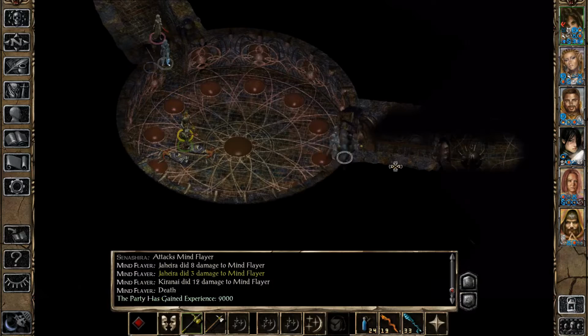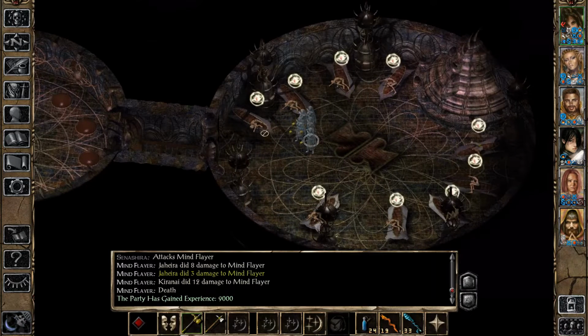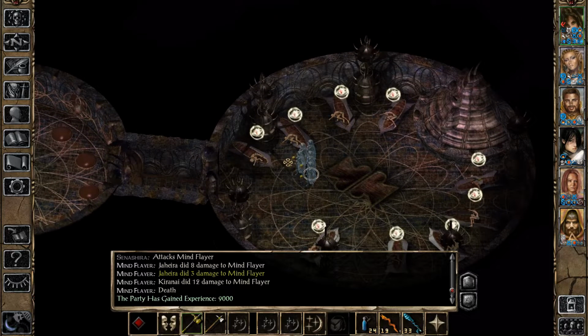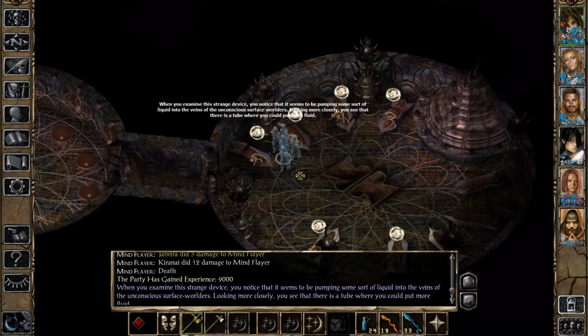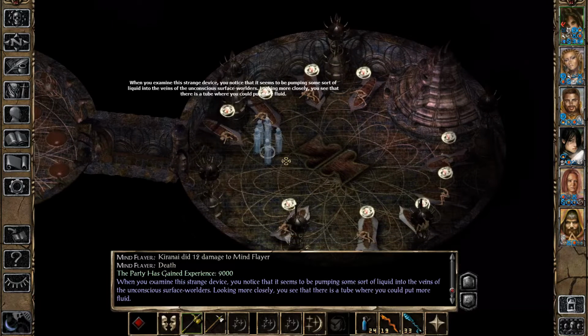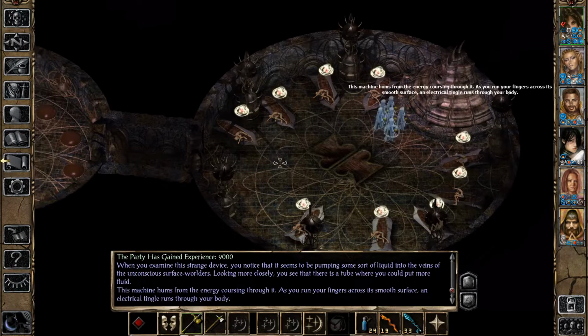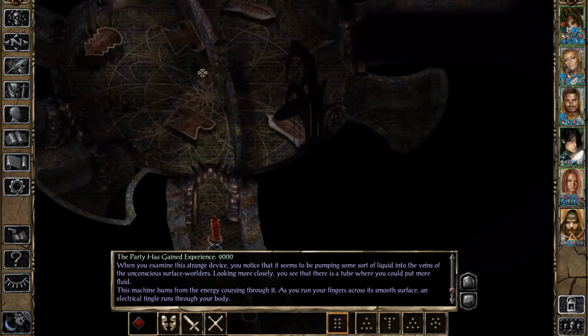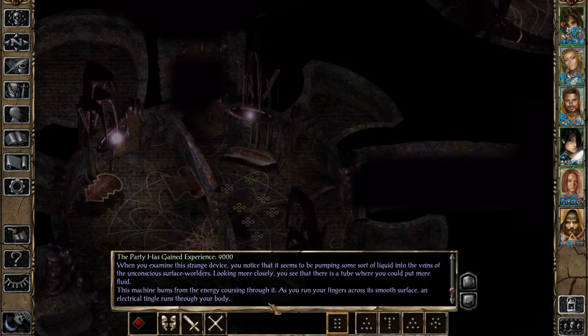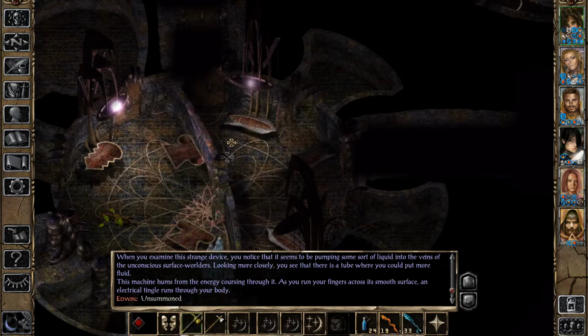Alright, and now we're going to come across a spooky room here with all of these poor people incapacitated and attached to this machinery that apparently pumps some strange liquid into their veins, keeping them in this state. And also there's a machine that we're going to use a little bit later. And now we're going to explore north, where the passage outside is.